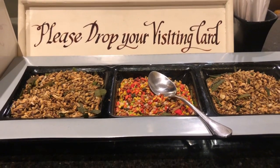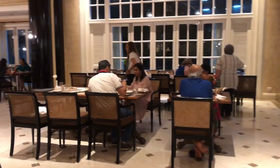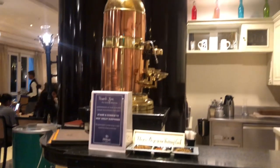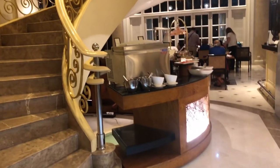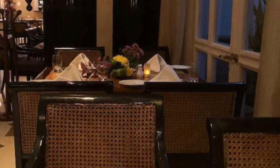Not to forget some mouth fresheners for that perfect ending to the meal. That was all about this buffet — its spread, ambience, and service. My overall feeling is mixed: there are too many other properties in this vicinity serving much more lavish buffets at similar rates, so Hilton really needs to pull up its socks, increase the buffet spread, and greatly improve their service. The seating in certain areas is also too cramped and can be improved.